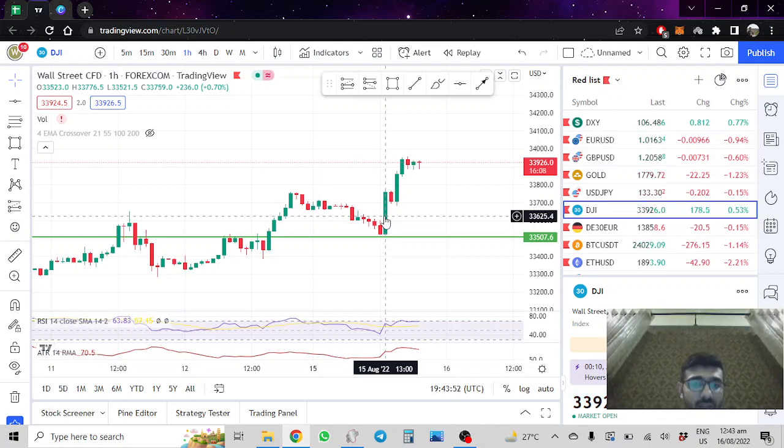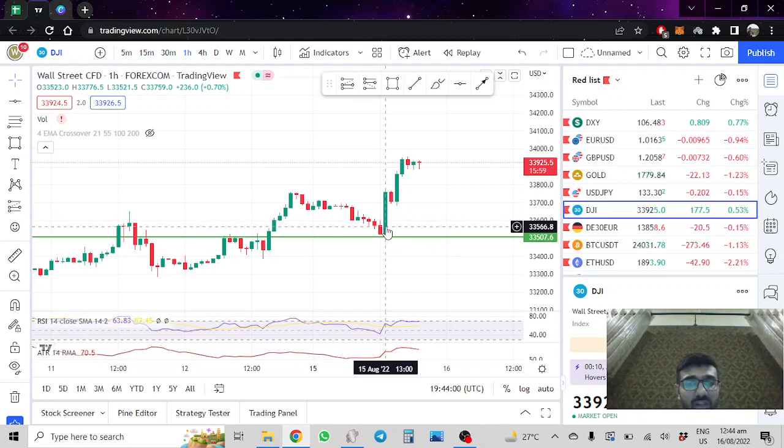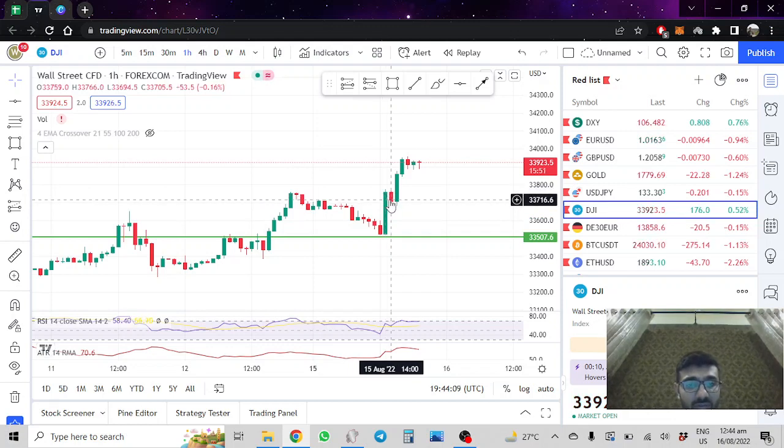So you have to be very careful, and usually I do not take any trade when a huge candle like this occurs. I always wait for some retracement. What I would have definitely done is waited for this candle to close and then waited for some retracement. It was a beautiful retracement candle, and I would have taken a long entry on the closing of this candle from here.